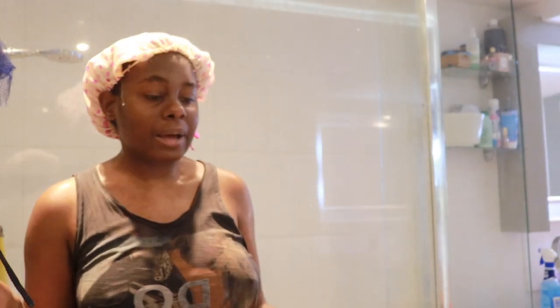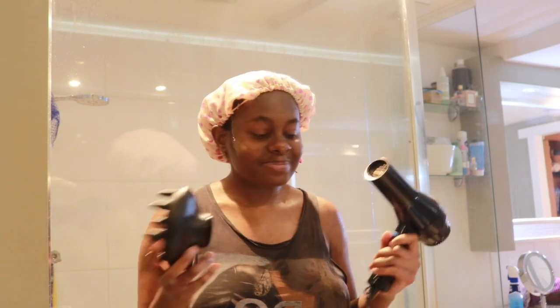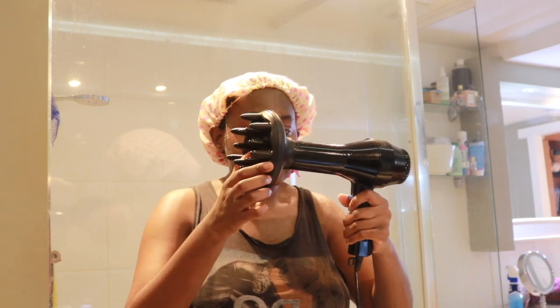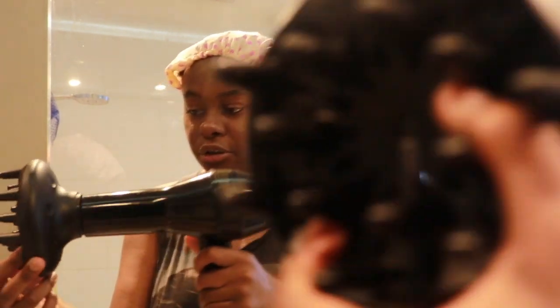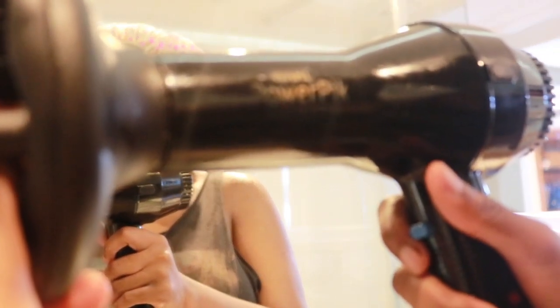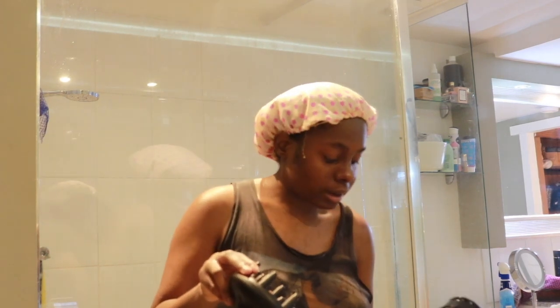Okay, so I'm just going to leave this on my head for about 30 minutes to an hour. So basically, I was planning on diffusing my hair. This is the first time I've ever used a diffuser in my life. But guess what? It doesn't fit, which means this is the wrong thing. And I don't know where my other blow dryer is. Let me show you. Like this. It doesn't go on, but it has the same width of how thick it is. I'm thinking of sellotaping it together because I really want to diffuse my hair. It's too cold, so I don't want to air dry it, and it won't be dry for when I need it to be. So I'm gonna try and DIY this.